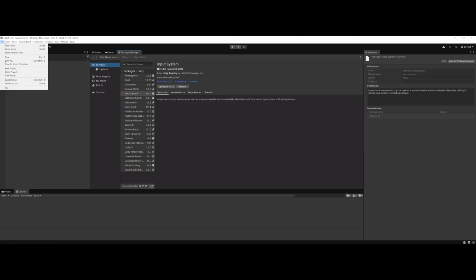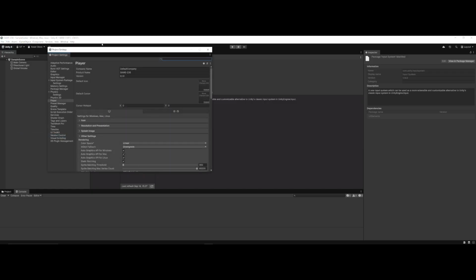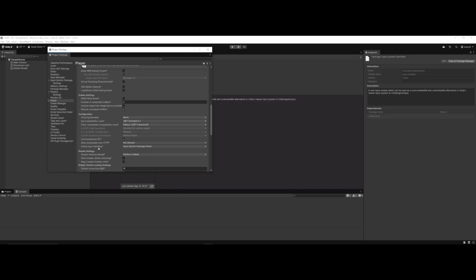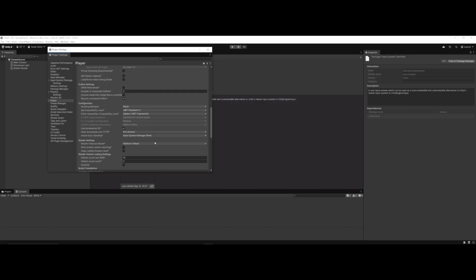And then go to Edit, Project Settings. We need to actually tell Unity which input system we want to use, old or new. Under Player, if we scroll down a little bit, you'll find Active Input Handling as an option, and it should say Input System Package (New) in parentheses. If I click it, you can see there's Input Manager. This is the old one, or we can use both.